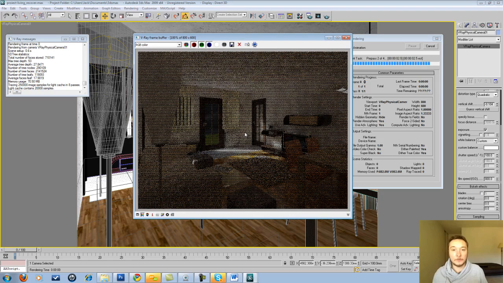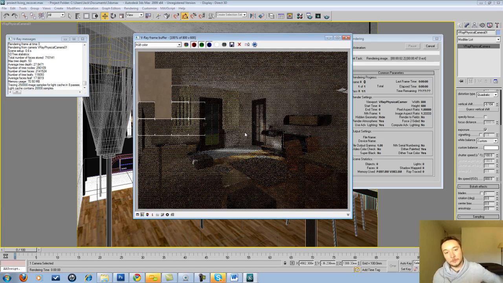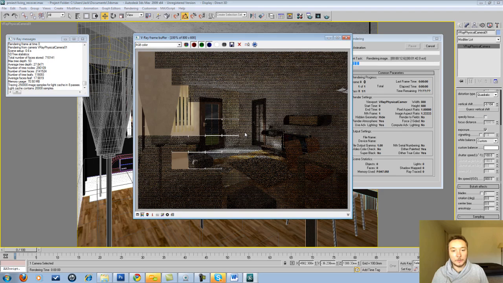If you don't have VRay Sun, VRay Sky, and sky portals to transmit particles into your scene, that means your scene will be very, very dark, and you will have to work your scene illumination and exposure with the VRay camera.